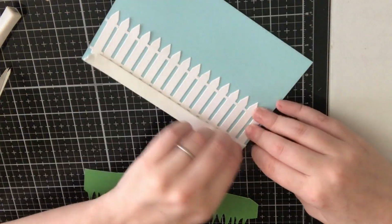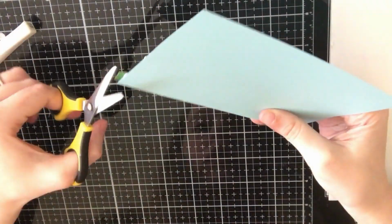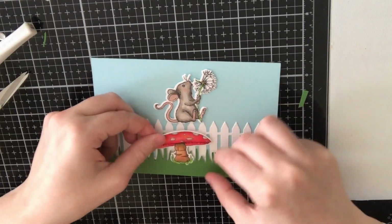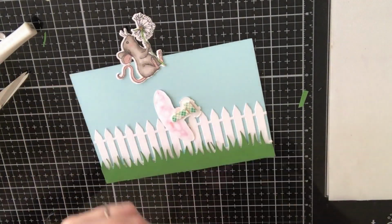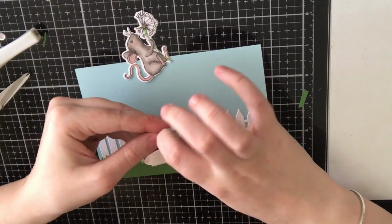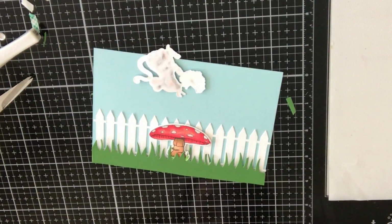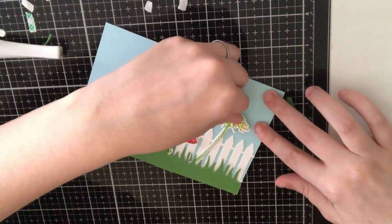And then in front of that fence, I wanted to put this grass that is from Fawn. I'm going to trim off some of those longer grass pieces. I thought it looked a little bit better. And now I can start arranging my scene. I wanted this cute little mouse, my favorite image in the stamp set, to be sitting on this mushroom. So I'm adding some foam tape behind the mushroom, and I will add foam tape behind the mouse. On his little butt, I add art glitter glue, and that way I can glue it directly on the mushroom and both of the images are level.